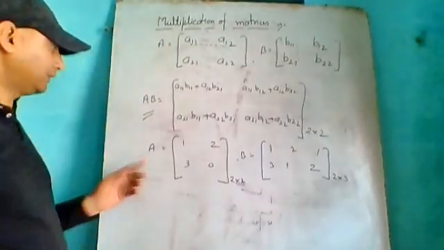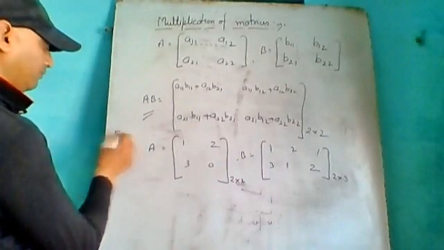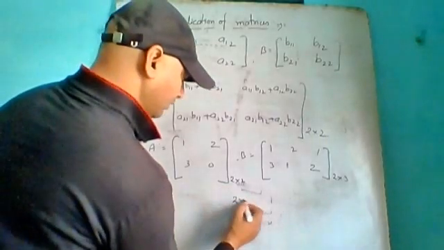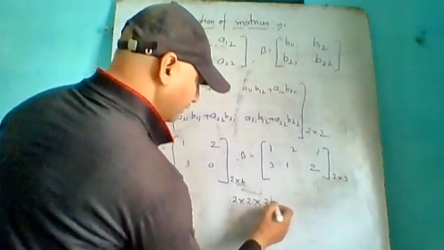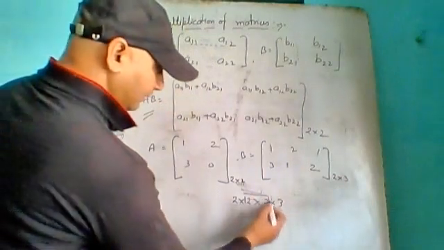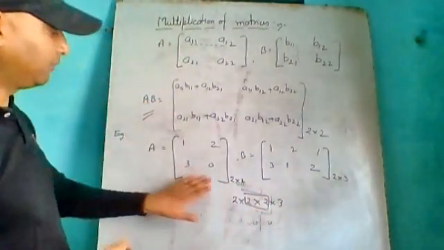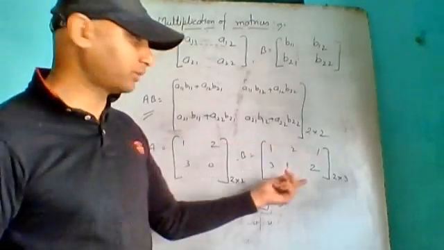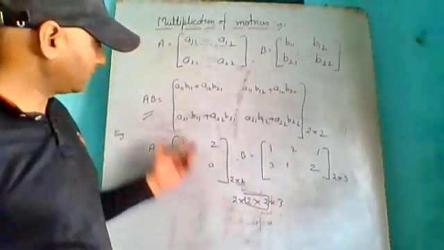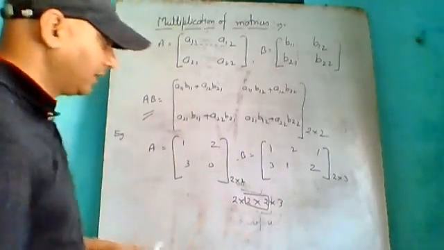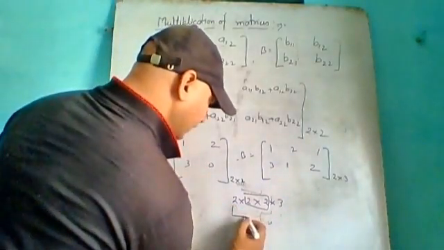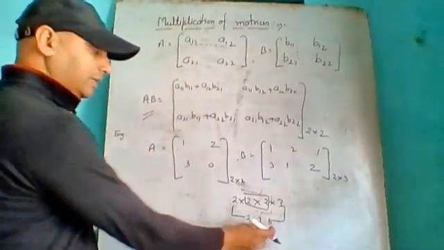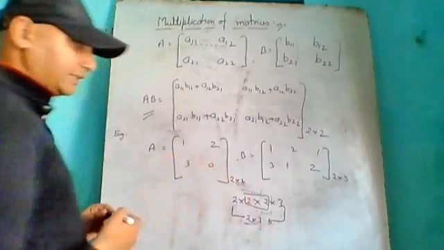Now another example for the product of the matrices. Again, look at this one. This matrix is of order 2 by 2, and this is of order 2 by 3. Look here. It means in the first matrix the number of columns, 2, is equal to the number of rows of the matrix B. In that case, the matrix multiplication is defined, and the order of the resultant matrix is 2 by 3. Right? Means 2 rows and 3 columns. Right? This is a multiplication of 2 matrices.